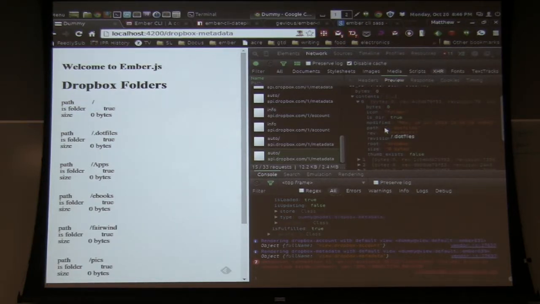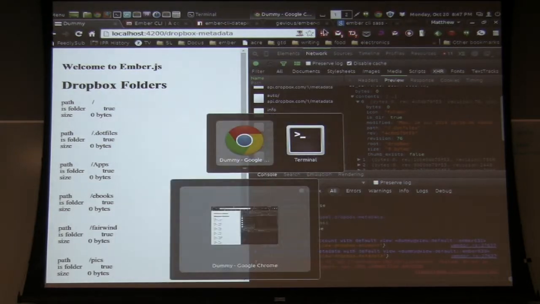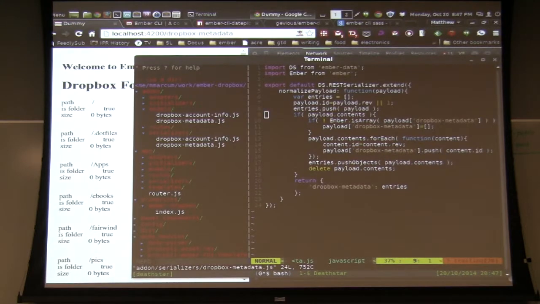So my structure is one entry, and then contents is a pointer to an array of other entries. I'm throwing away most of this stuff. One thing is it doesn't have an ID, so that was probably the main thing I had to do, which was right here: for each content, I add an ID.